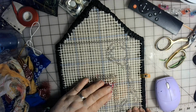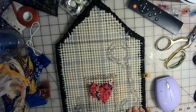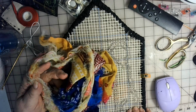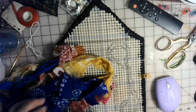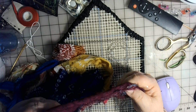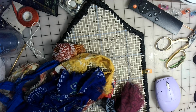ribbon, and then I thought, well, I didn't like the way the ribbon was looking, and then I remembered all of this. I have so much fabric that came out of a rug, and it's all sari silk. So I decided to go through that bag to find out. I've got some beautiful stuff, and it's a huge bag full because when I started taking that rug apart, the stuff just kept coming and coming and coming.